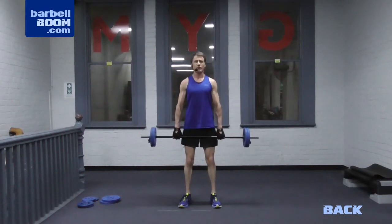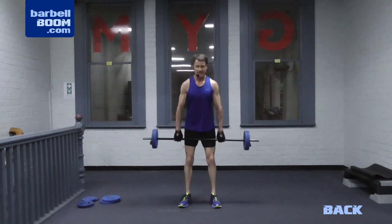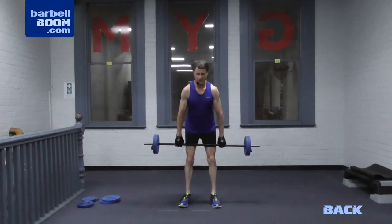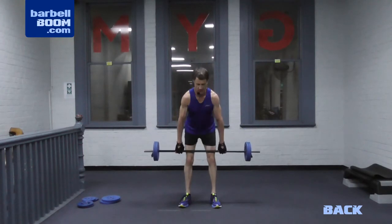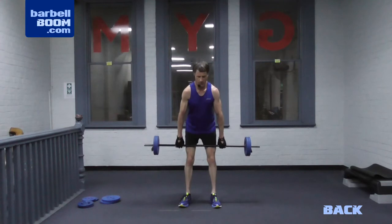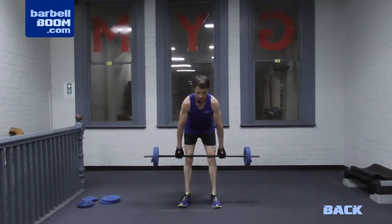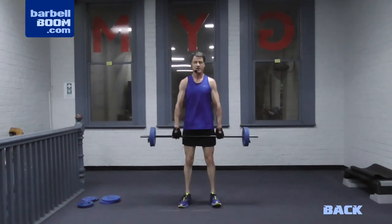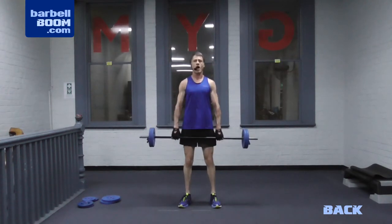You've got no distance between the bar and your body at all. Keep your heels driving down in the ground. Feel your hamstrings on the way down. Squeeze back up through the glutes. Three and one. Three, two, one, up. There we go. Single dead row.